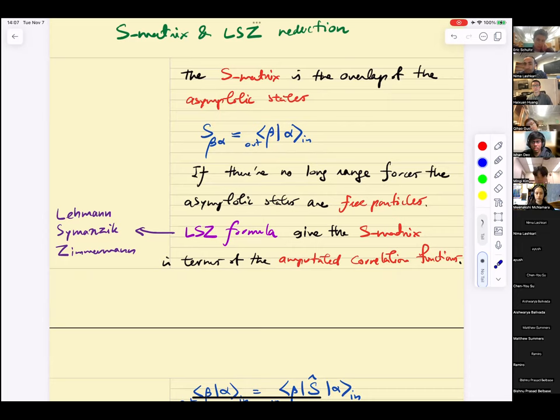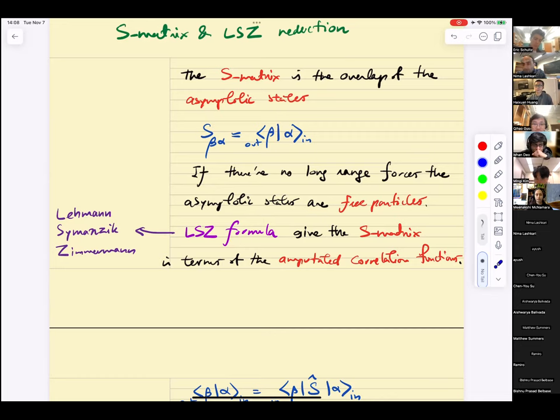Now, this is a big assumption, and in some theories, it doesn't work. For example, any theory with long-range interactions, this assumption fails. So it is a big topic in quantum field theory that is not fully resolved yet, whether or not you could properly define the S matrix for a theory with long-range interactions. An example of that would be electromagnetism. An example of that would be non-abelian gauge theories with massless modes, right? Long story short, there was a deep paper about this literally a few months ago. This is still work in development.